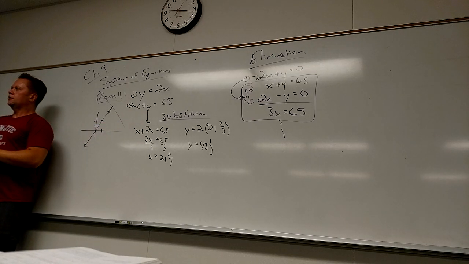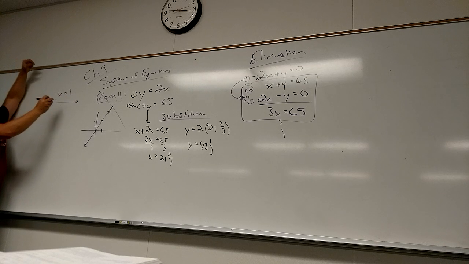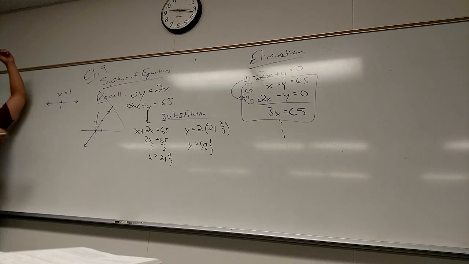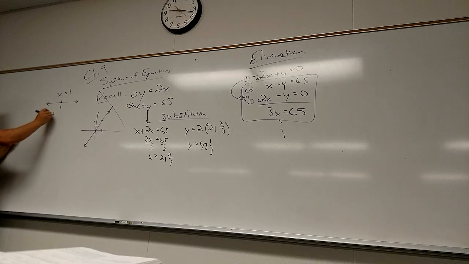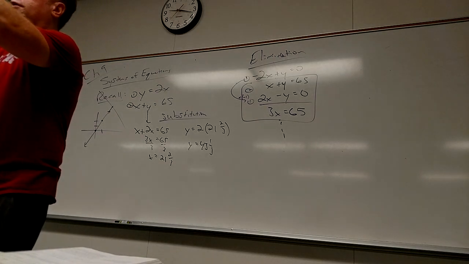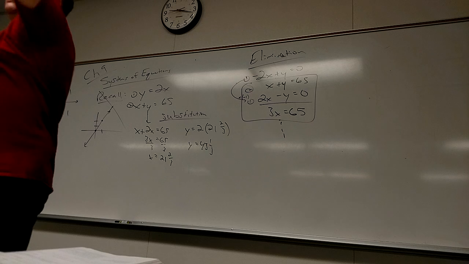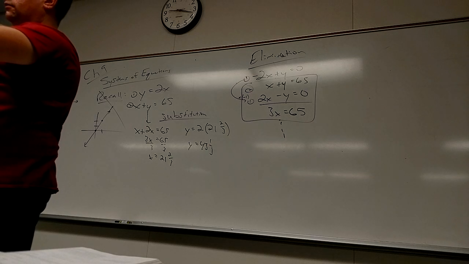Notice this. x equals 1, if I graph that, what's it look like? A point, right? So a single variable equation defines a point. Two variables in an equation defines a line. So we're about to take this step into three variables. Three variables in an equation defines a plane. When you put a bunch of points together, what do you get? A line. If I put a bunch of lines together, what do I get? A plane. You with me?